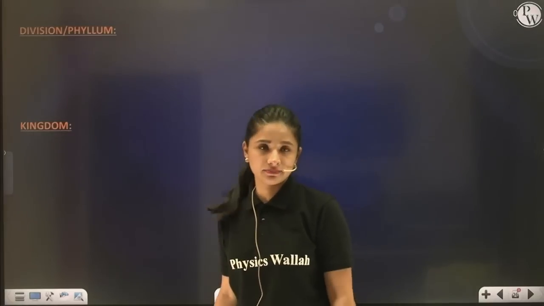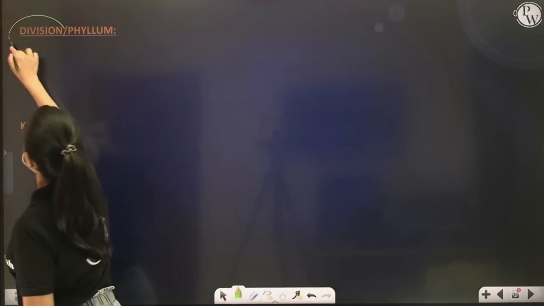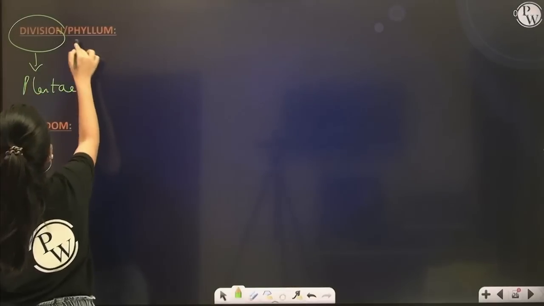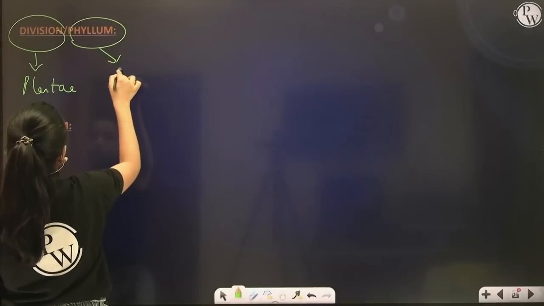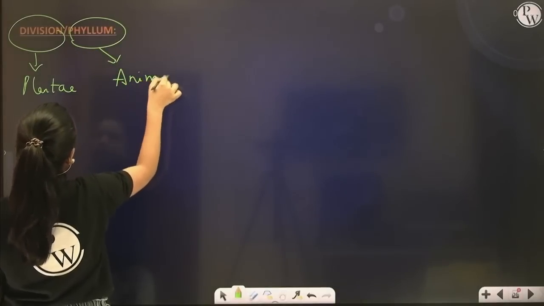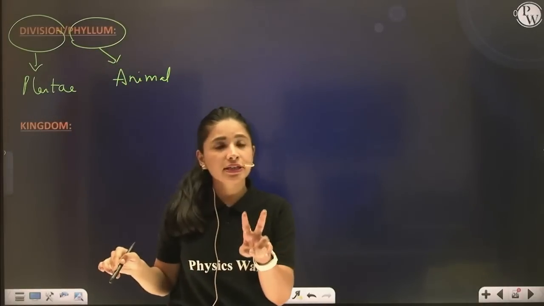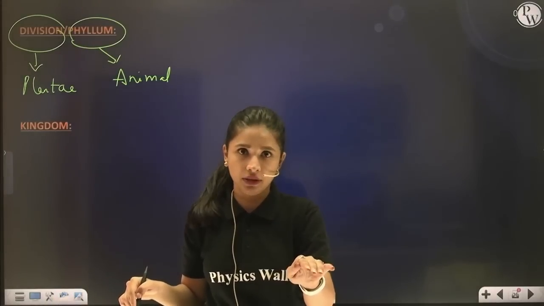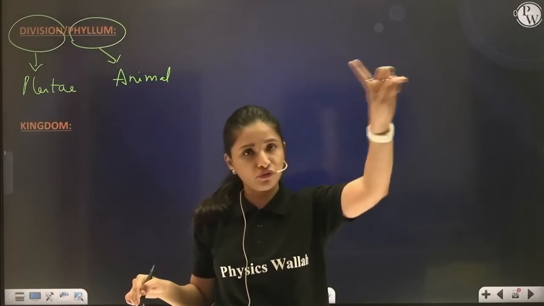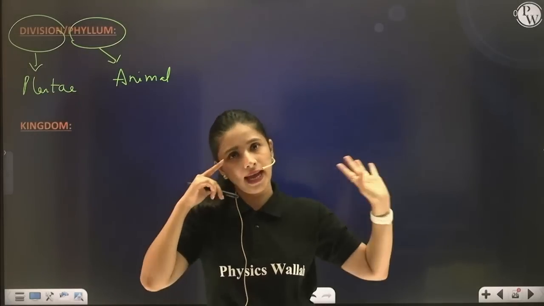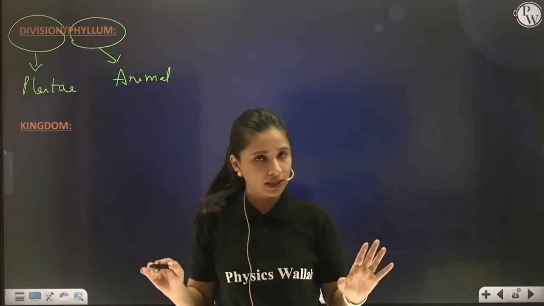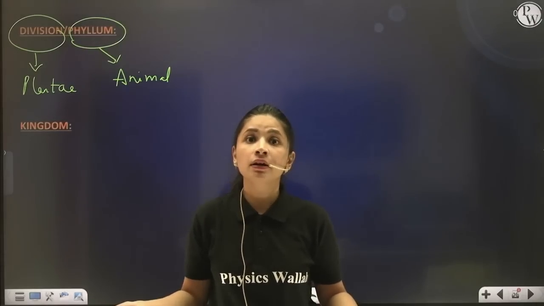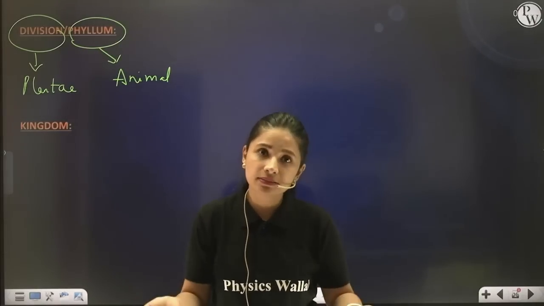Okay, now moving ahead. Division or phylum. First of all, you should know, the term division we use when we are talking about the members of Plantae, and the term phylum we use when we are talking about the members of animals. These two represent the same category, the same level of classification, but the names are different. Division for Plantae, phylum for Animalia. Only this is the difference. Correct? How will you define it? Group of related classes but with lesser similarity.